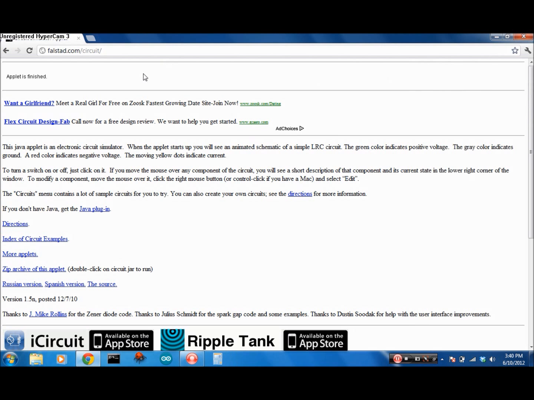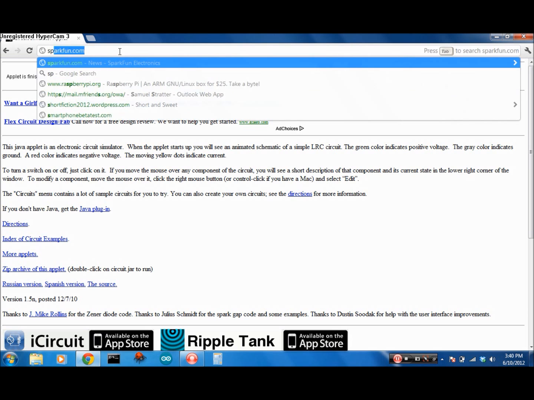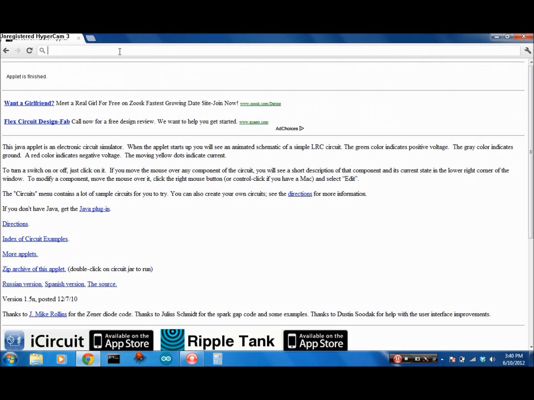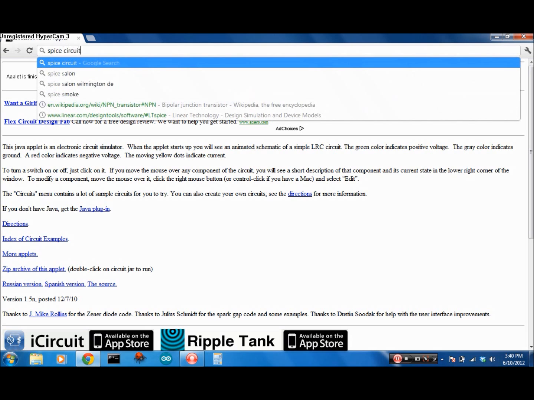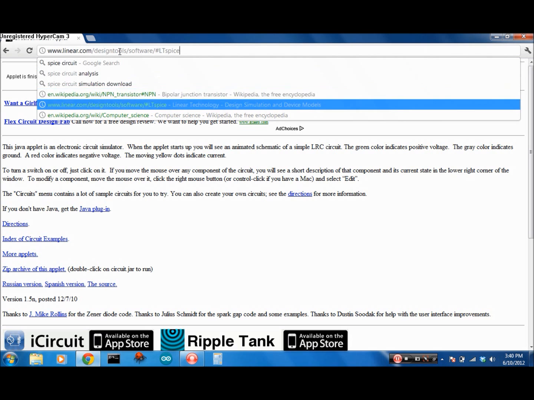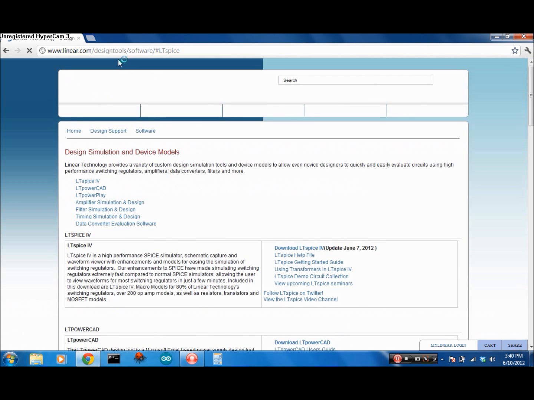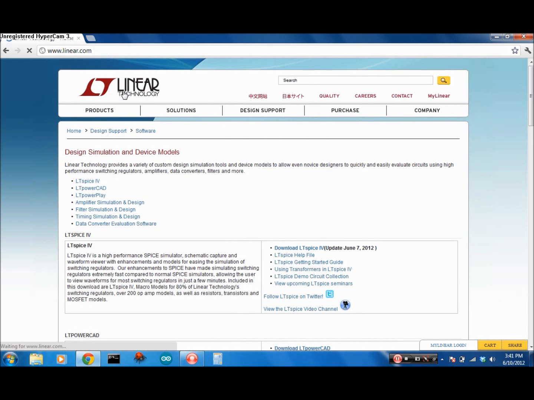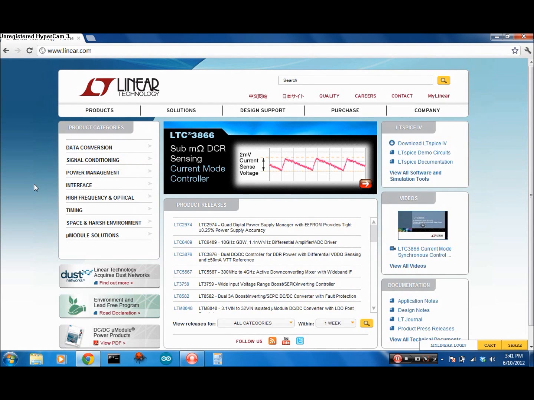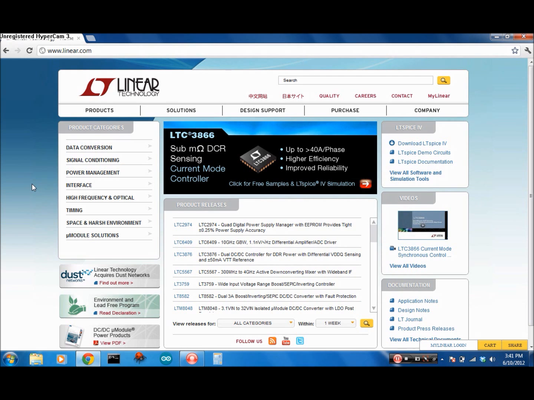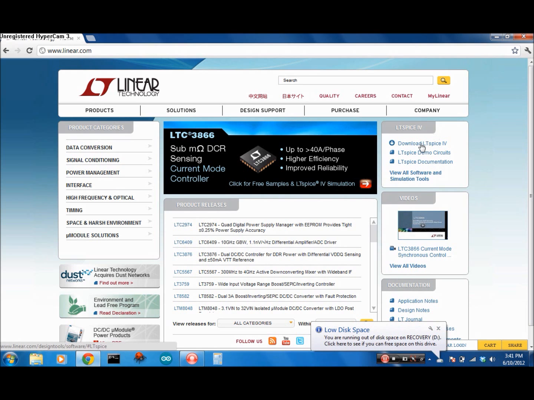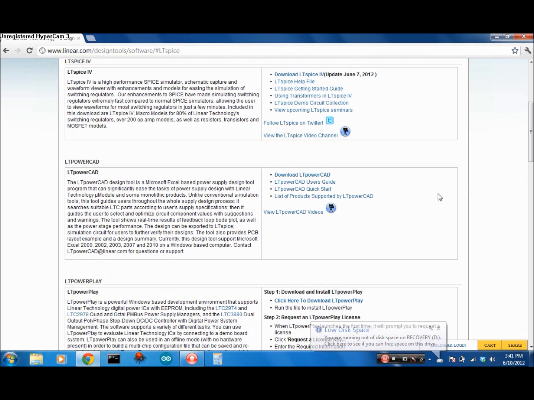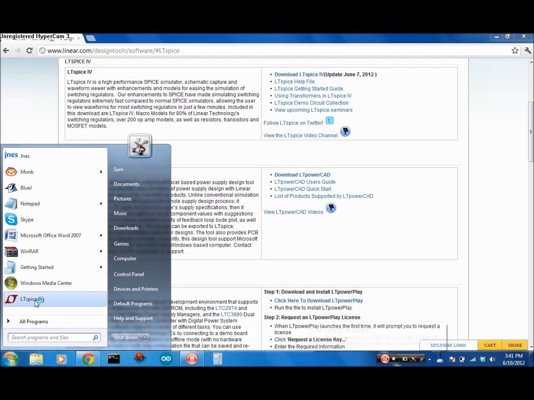There is one other circuit simulator which I found out about on an internship. Where is it? Do I even remember where it is? It's called Spice. LT Spice. It's published by Linear Technologies. I'll put a link to their site in the description. These guys make PLCs and FPGAs, so they do some micro stuff. But they do make a circuit simulator software, which I'd recently downloaded and started playing with.